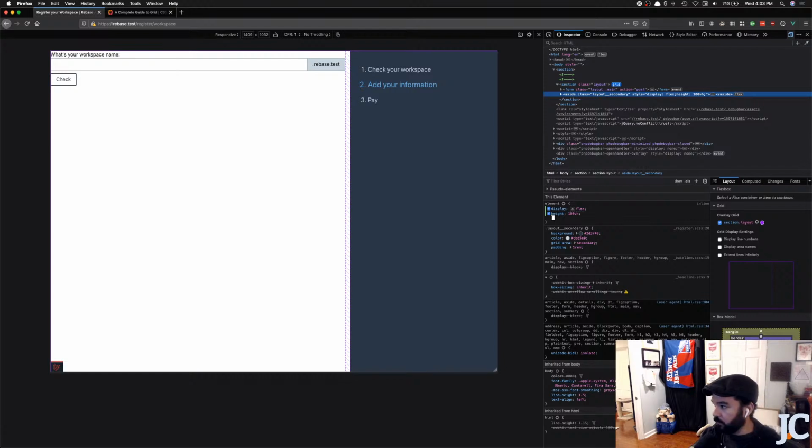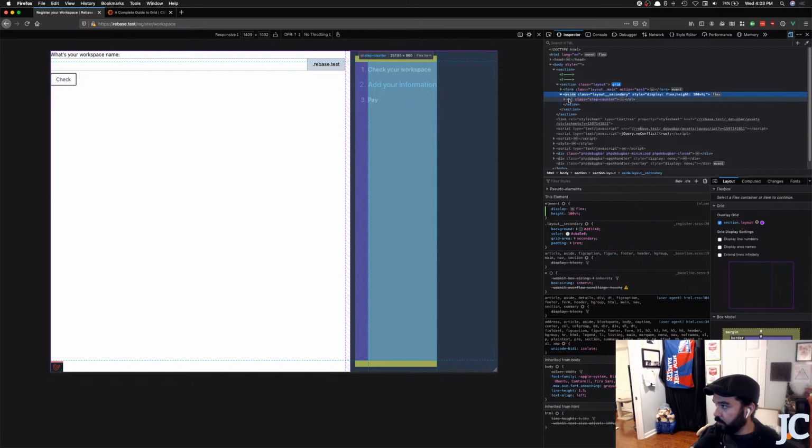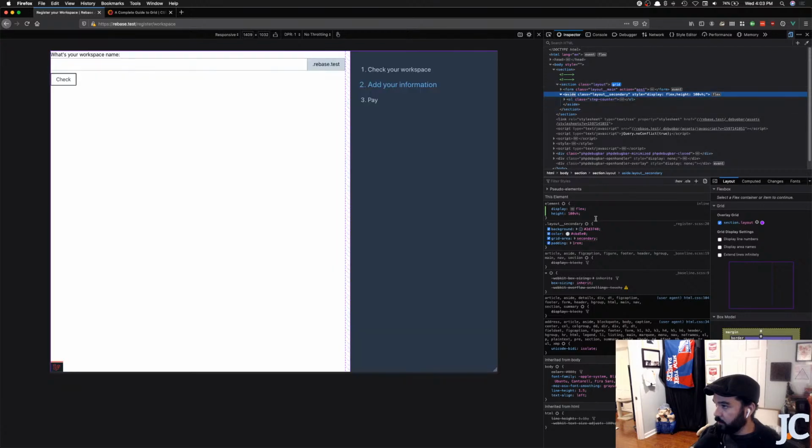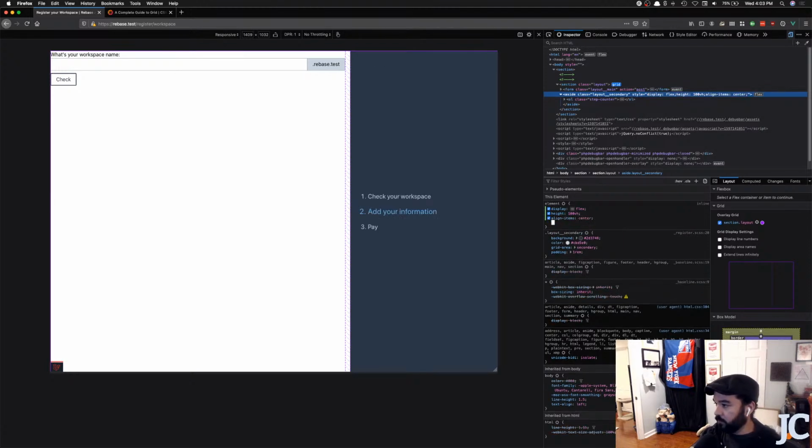VH. There we go. So I think that's what I actually want to do. So flex the content, 100 VH, and align the item center.